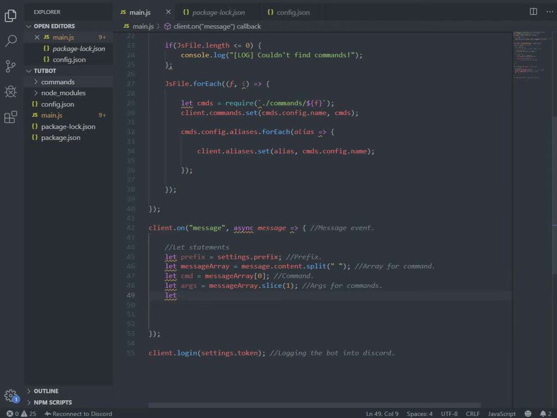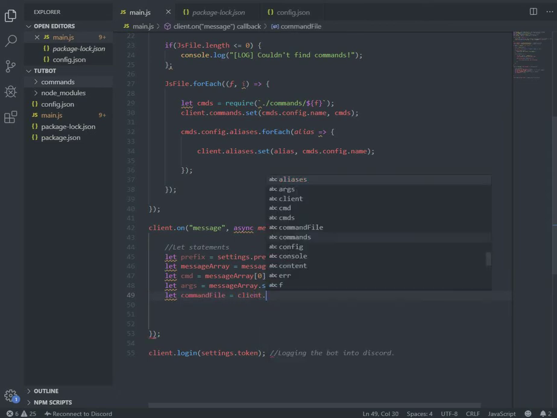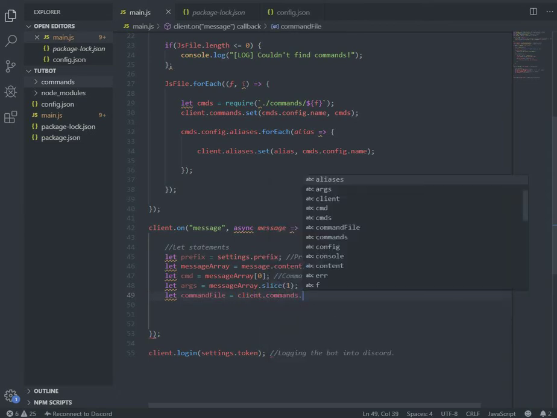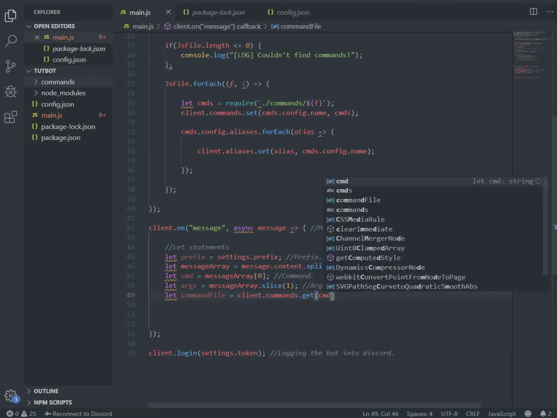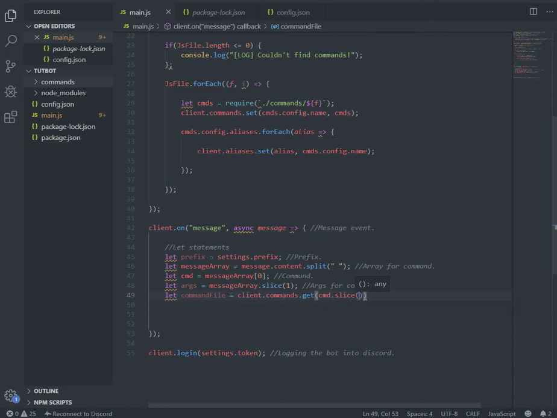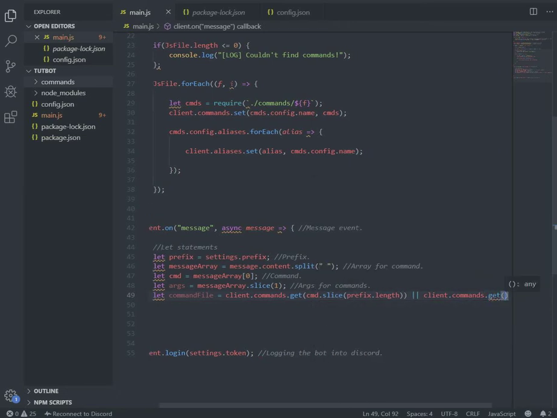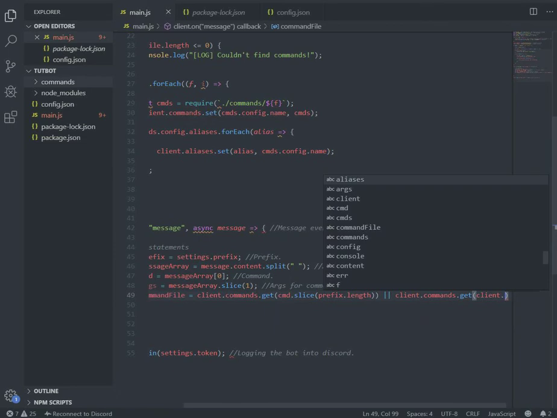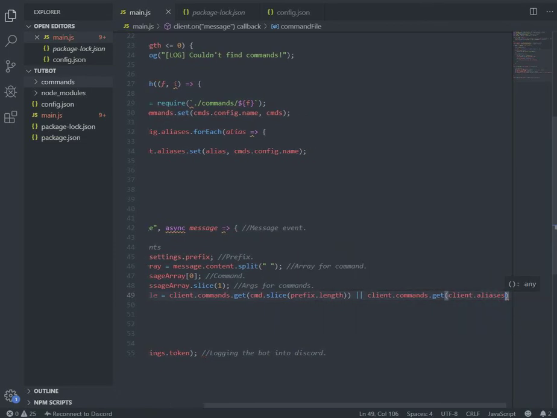So the way we're gonna do this is: commandfile is client.commands.get(cmd.slice(prefix.length)), and then it's either gonna be this or this, and this is gonna be client.commands.get or client.aliases.get.